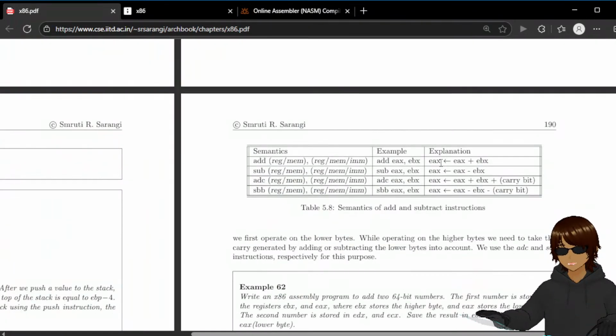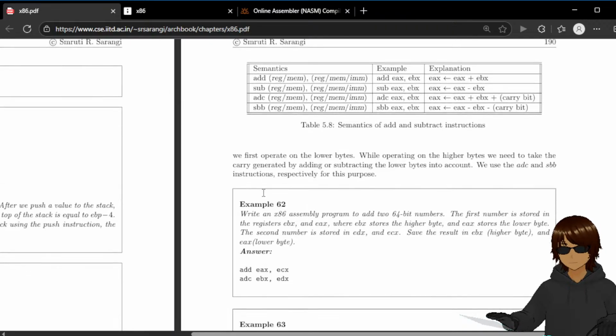So normal add, normal subtract, add carry, subtract carry. Well, why B? Why not SBC? We must operate on the lower bits first. While operating on the higher bits, we need to take the carry generated by adding or subtracting the lower bits into account. Use ADC and SBB instructions respectively for this purpose.